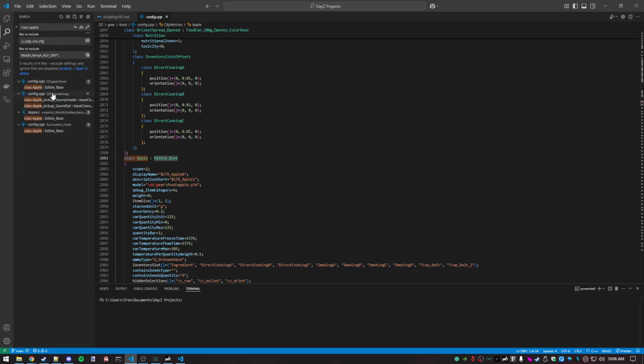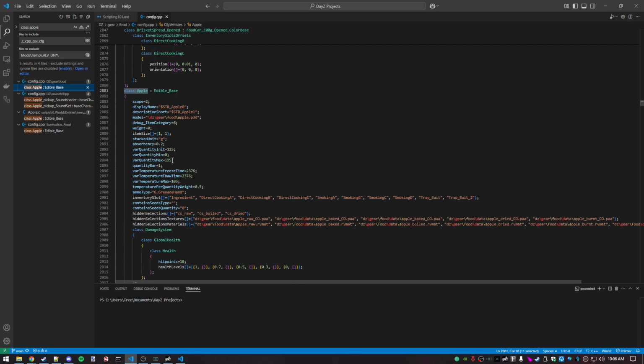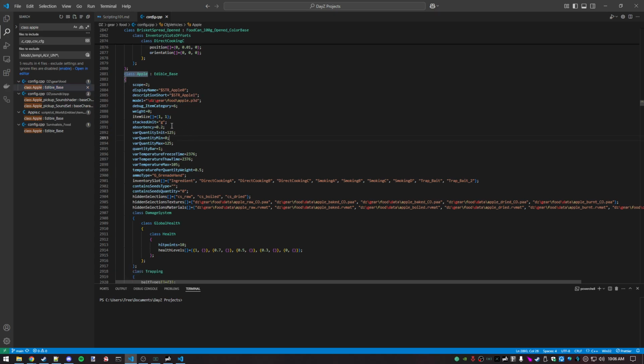And so now I can see a little bit more concisely where apple is used elsewhere in the files. For starters, you see the apple defined in the config. This is base data. Think of it like an encyclopedia. You write it down, you print it out, and once you've printed it out, you can't really change it. It's a book. It's text. These are static values. They don't really change. And so this is what is loaded first for scripts.